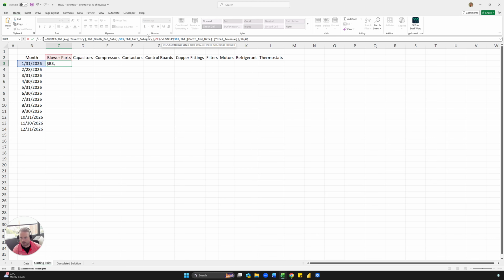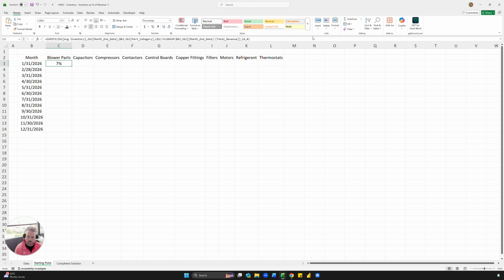And then for the blower parts, we want to lock the row. So put the $ before the number, after the letter, before the number. But letters are columns in Excel, right? Like column B, column A, row 2, row 3. Let's see. So that should be good.